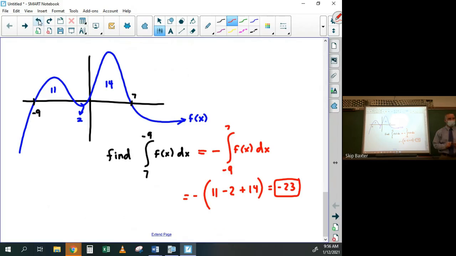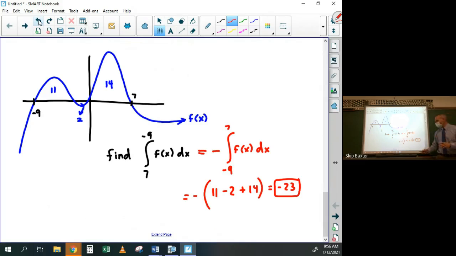Make sense? So the Delta Math assignment tonight, it's just these types of problems. They're either going to give you a piecewise function that you can calculate areas like using geometry formulas, or they're gonna give you a problem like this where they actually just tell you what the areas are and you have to add and subtract. But they're kind of easy problems, don't you think?